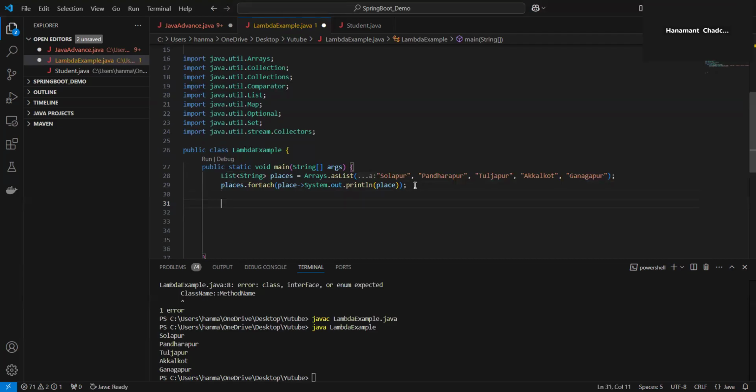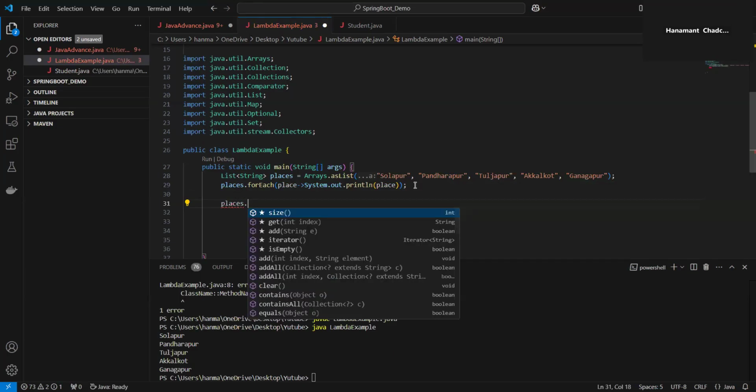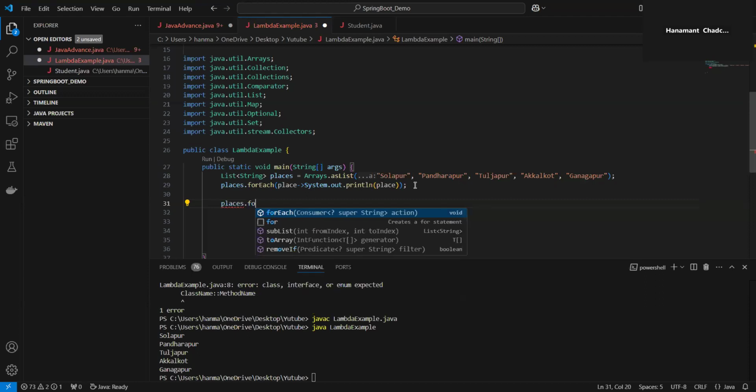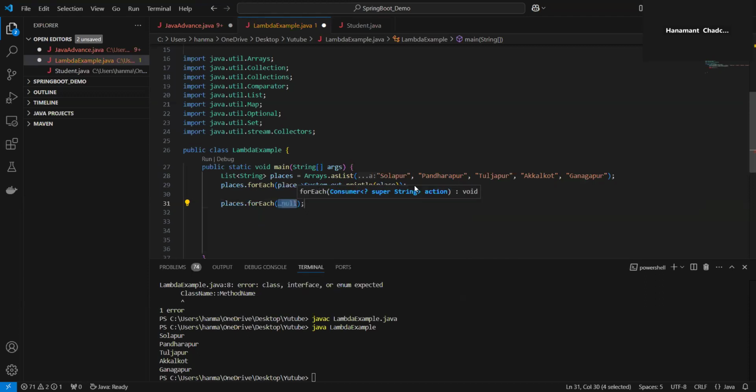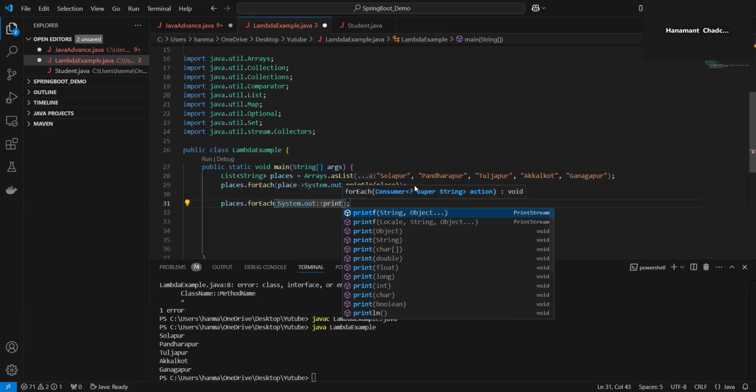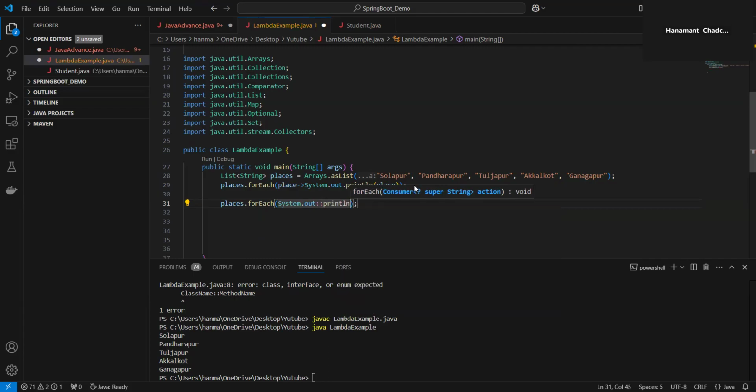If you want to print the same data using the method reference, how will you do it? Places.forEach, and here I use System.out, and we call the method using the method reference, println.